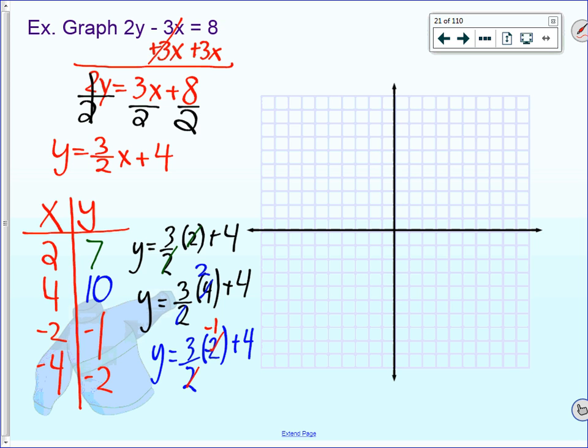Okay, and I'm just going to add one more number to this. 0, because 0 is always easy. What do you got when you plug in 0? 4. Yeah. Okay, so not necessary to solve for y, but Ashley chose to do that. If you had any of these x values, you should have these y values, so that could be a way to check your algebra. Another thing to keep in mind is she made it easier on herself because she got the fractions to cancel, again, by plugging in even numbers. So Ashley, do you want to come up and graph? We can see if it forms a straight line.